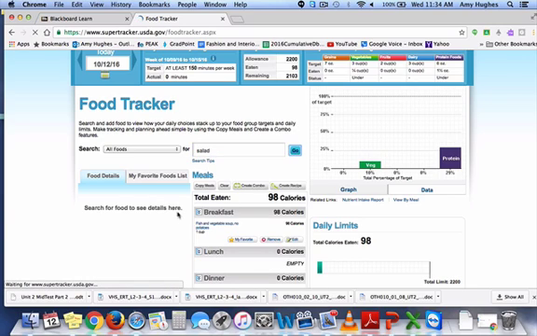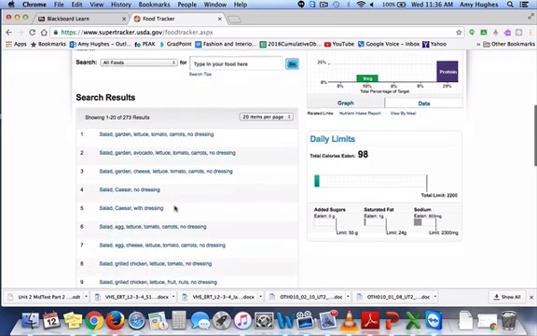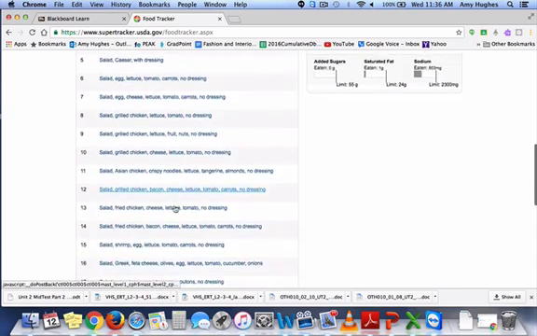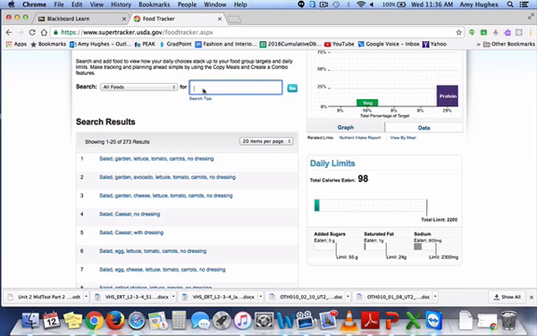What it'll do is give suggestions for salad over here. So let's take a look at that. It's kind of slow going here. There must be lots of salads in their database. I'll pause it for a minute. Okay, so when you do that, like 273 results come up. So you have to look through and see which one more closely matches what you had. The more information you put in here, the shorter your list will be. So let's just say it's salad.